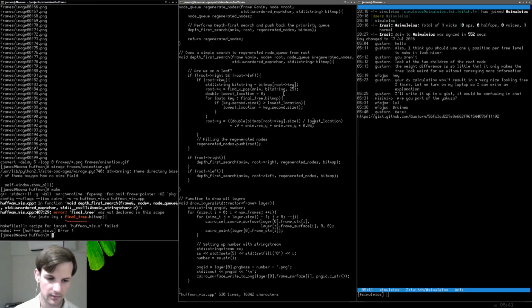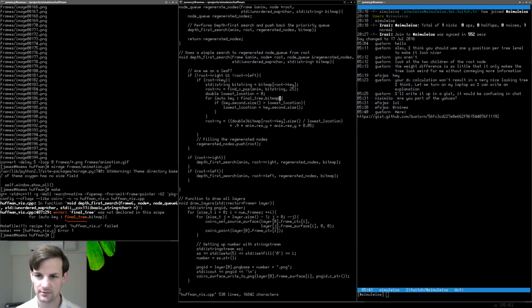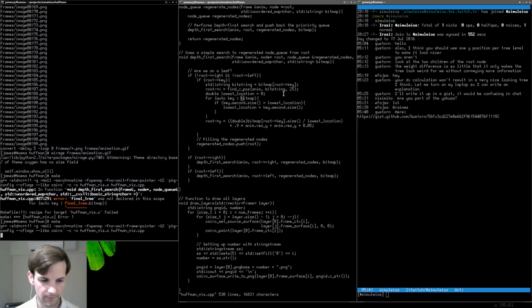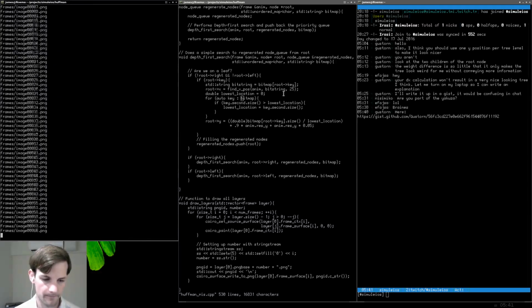Make final tree.bitmap not declared in the scope. That's because it is just bitmap. Make. Okay, seems to be generating all the images. Give it a second to move them all up. And then I'll take a look at your gist in just a second.